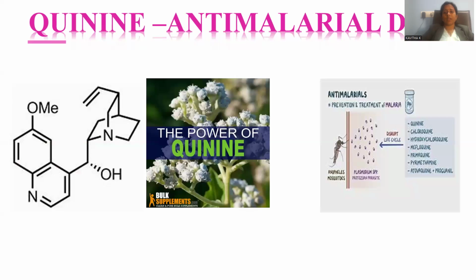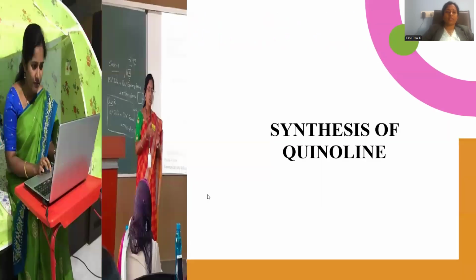That kind of disease, fever, is effectively cured by means of the drug called quinine. Quinine is composed of this quinoline, and here we have a piperidine ring, which is bridged with these side chains as well. This is the way quinine is extracted from the cinchona bark, and it is an effective anti-malarial agent. By that, significant applications of quinoline were discussed in detail.